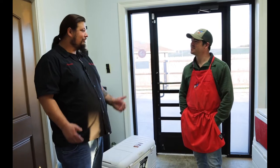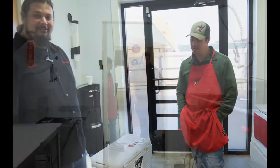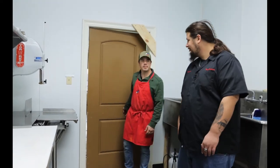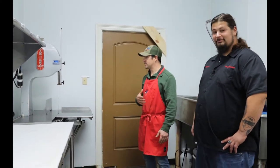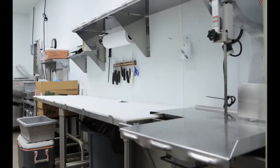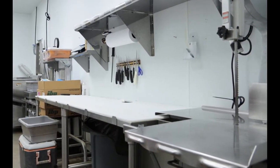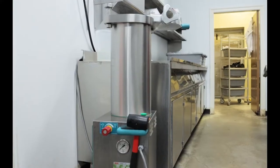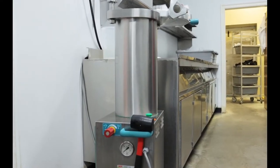Let's check out where all the magic happens. So this is our kitchen. We do every order individually. The ice chest stays with everybody's order throughout the entire process. The first station is where we cut and debone things, and we wrap and weigh. Behind you is the mixing station. From there it's mixed and ground, then we put it in our sausage stuffer and make sausage, ground meat, whatever we need.